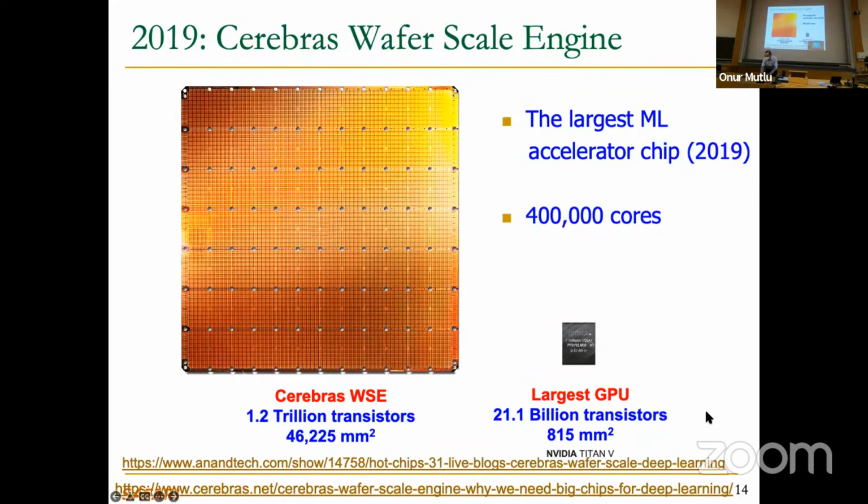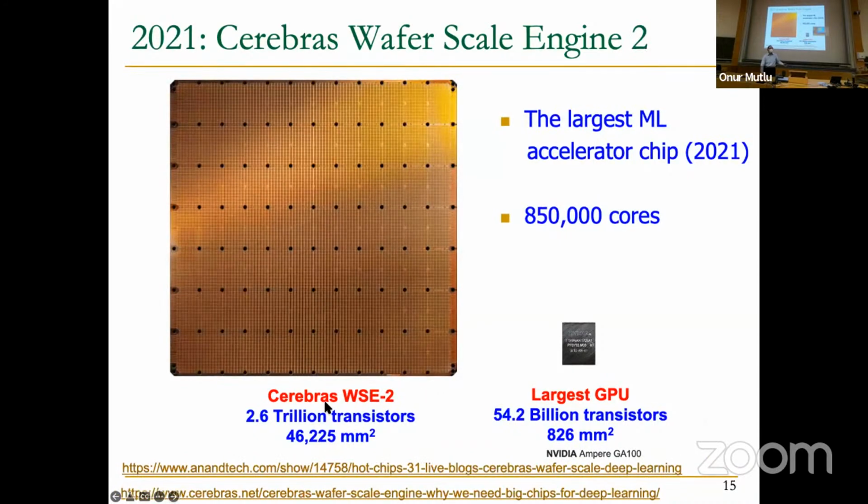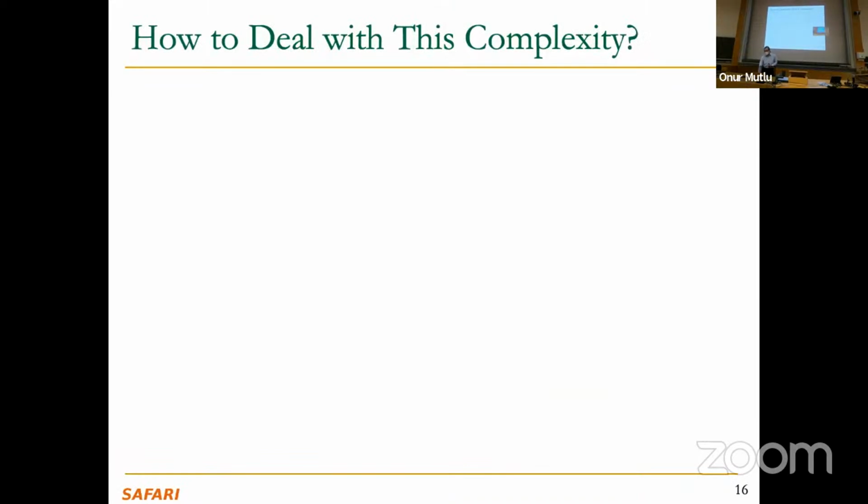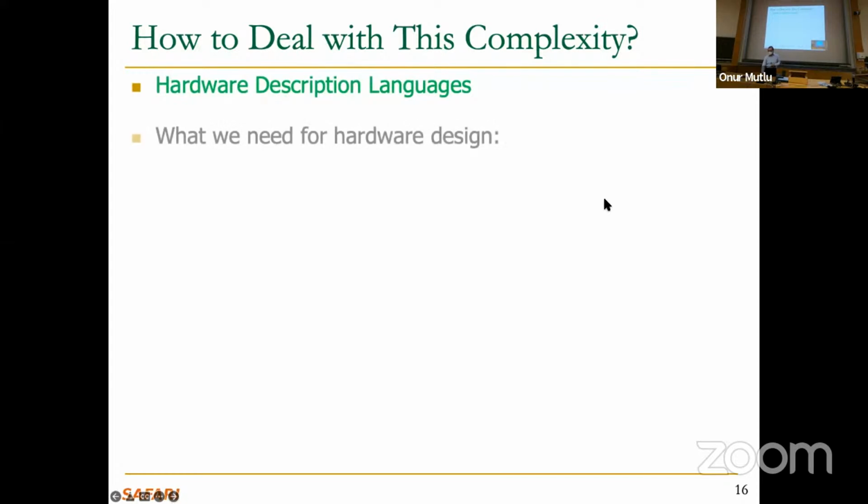And we also see in other designs where complexity is also increasing, 1.2 trillion transistors, 2.6 trillion transistors. If you had to actually implement everything gate by gate, you would have a big problem. That's why we have a hardware description language. We want to deal with the complexity. And again, these are very complex chips. They're going to get even more complex. Even 10 years ago or 15 years ago, things were complex. And even earlier, things were complex, because designing things just at the gate level is just not productive. Okay, so that's where hardware description languages come in.